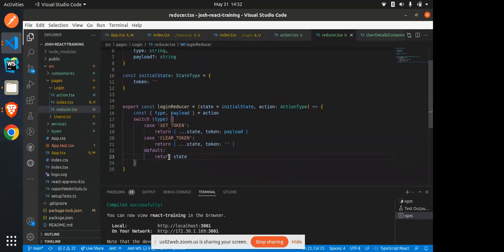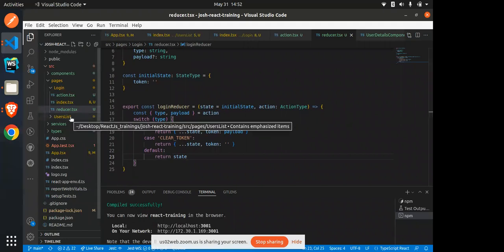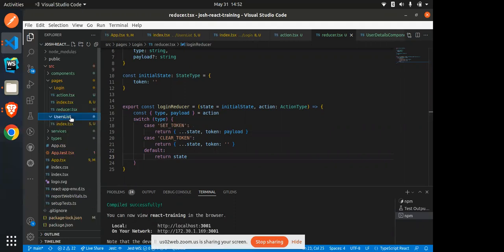Yeah, the same thing you have to do in the user list as well. Okay, Sangharsh. So first, where do I combine and create the state? Okay, no problem. Create one store inside the src.